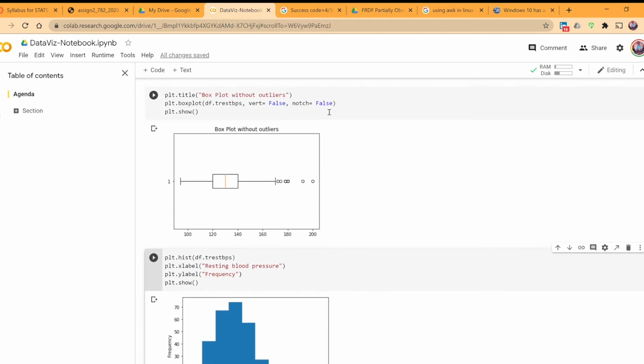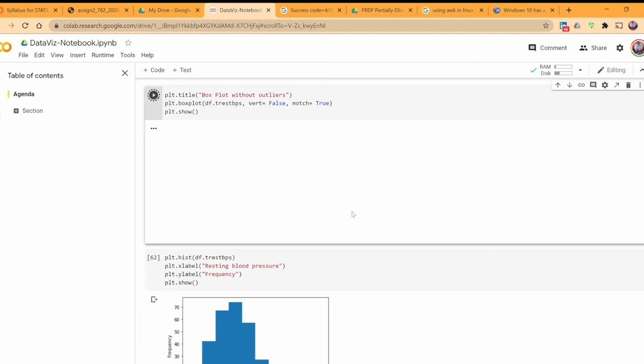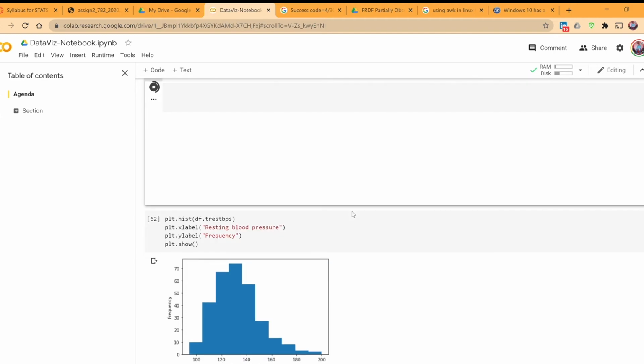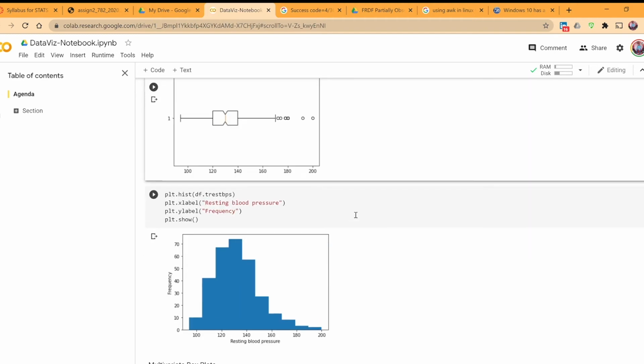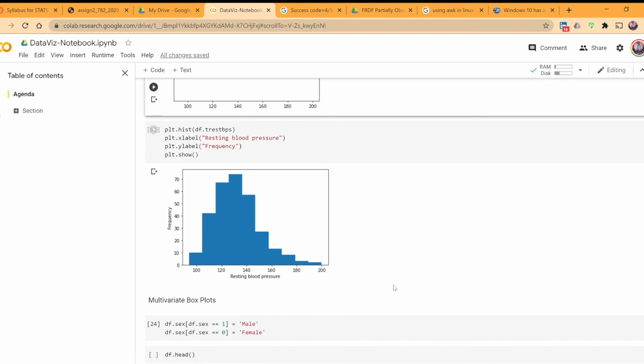Another thing you can do is you can just set the notch to true. That will also show you where the mean of the data is, which is sometimes helpful when you're making the histogram. So you can just project the mean. It's going to be somewhere over here as well. Now, since the median and the mean are not that far from each other, it's a hint of the data being pretty well distributed on the normal scale, but still, you have some skewness over here. So that was a univariate box plot using just one continuous variable.